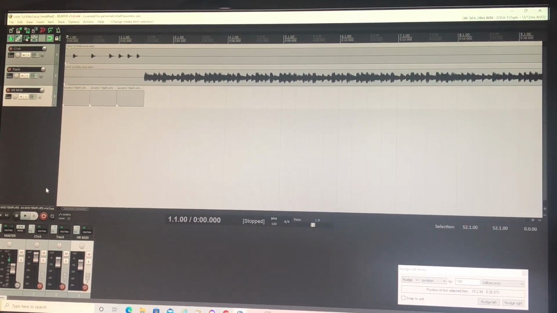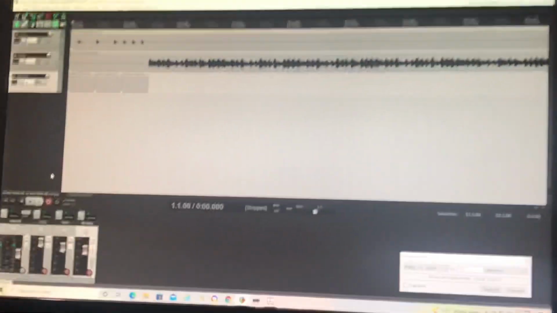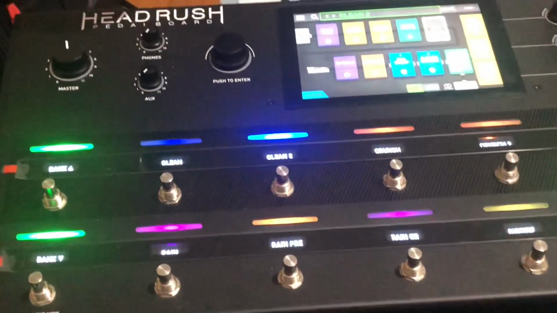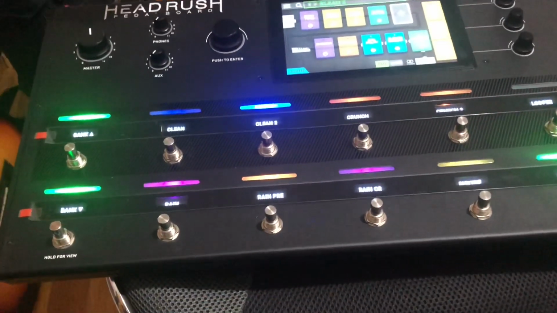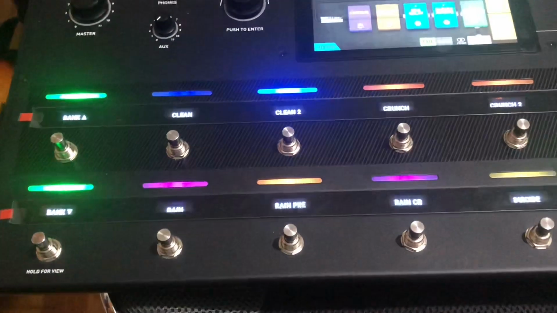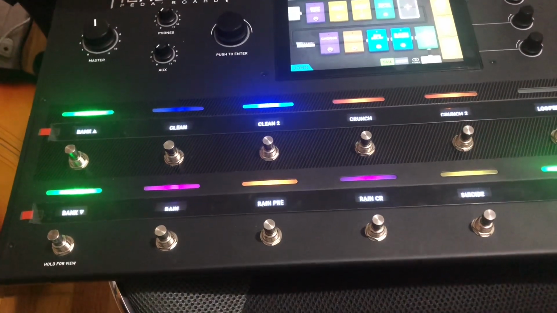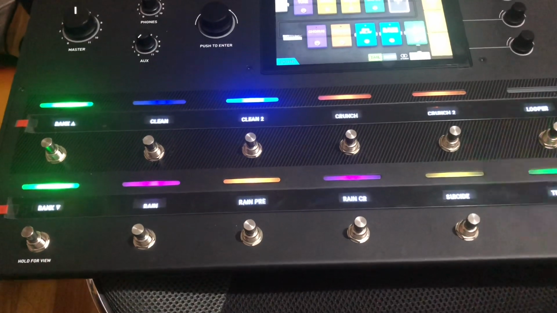So now I will swing my camera around, and I've already got the song loaded up in my MIDI player. All right, I had that held on by elastic bands. Okay, here's the HeadRush. Hopefully you can see. Right, there is the HeadRush. And hopefully you'll be able to see when I press play on the backing track player. No click in this because I haven't got the click plugged in. So here we go, see if you can see them change.